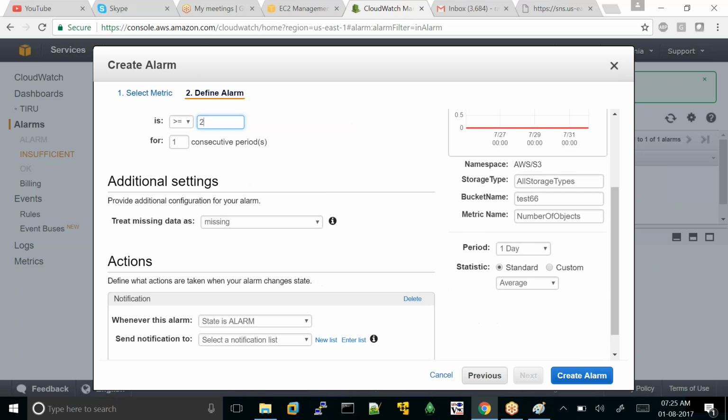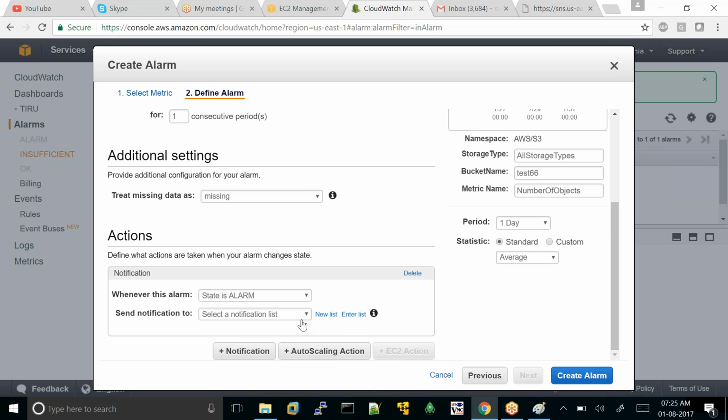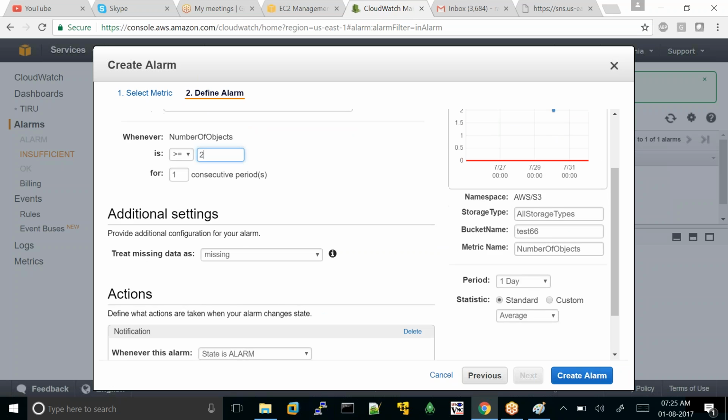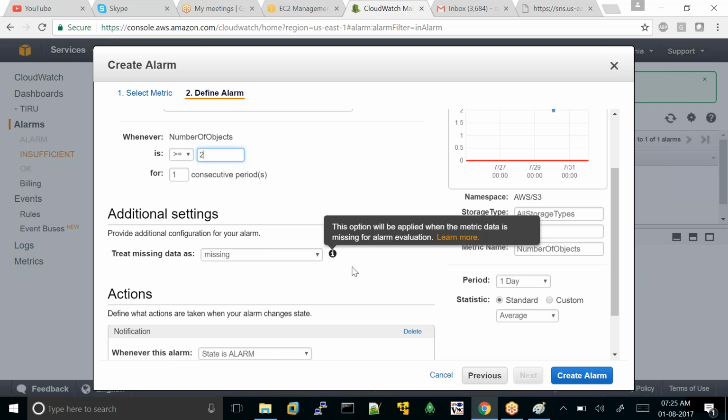You want to invoke a particular action, such as sending a notification. You currently have 2 objects or 3 objects. You can specify that if the number of objects increases to 100, then you set an alarm which specifies that the number of objects reaches that particular value.